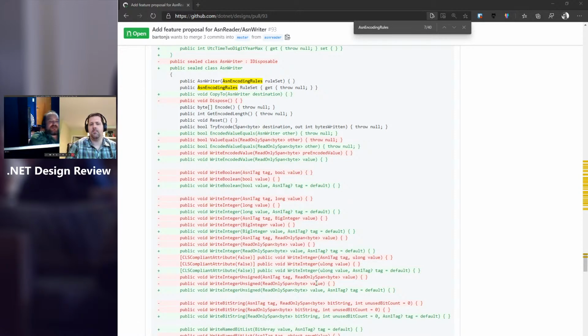And what happens when I call copy to and then follow it with encode? Is encode giving me an empty array, or is it giving me the exact same data that you just wrote with copy to? It would give you the same data. The data is preserved and is still growable until you call reset, at which point it just goes back to the empty internal buffer. That makes sense. Okay.